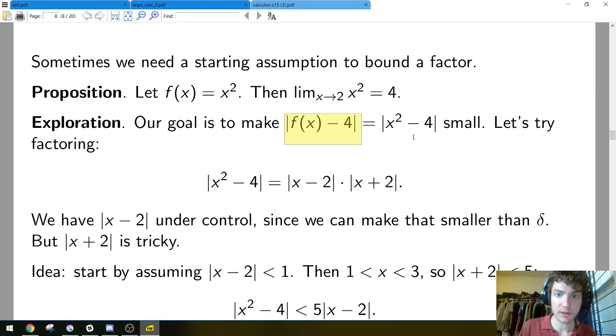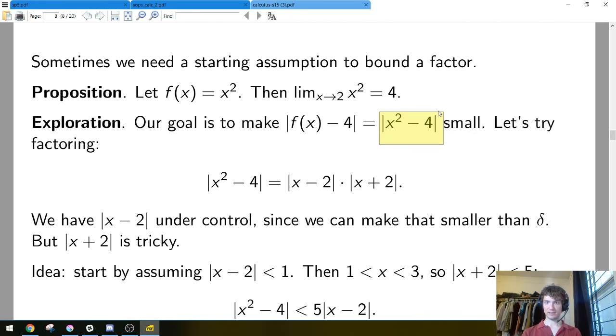So I focused on that part, which, plugging in the value of f of x, which is x squared, this is the f of x minus L. So my brain's like, okay, you need to prove that this thing can be bounded. You can make it smaller than epsilon. So that's the definition of the limit.